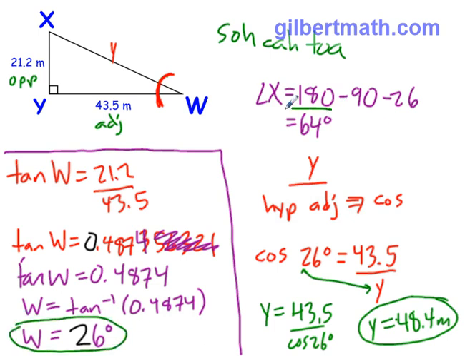And now I have solved this triangle. I have all the angles. I had two of the sides, and I found the third one. So that is how I would go about solving this triangle. But as I mentioned in class, there are several ways to solve any of these, and the way that you do it is totally up to you. So good luck on the assignment, and I will see you on Monday.